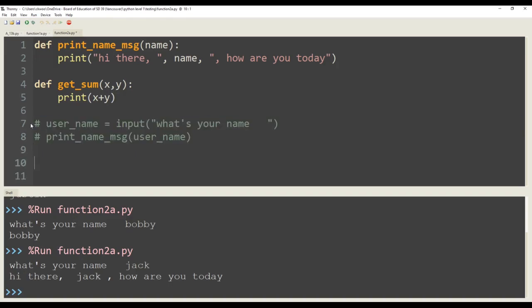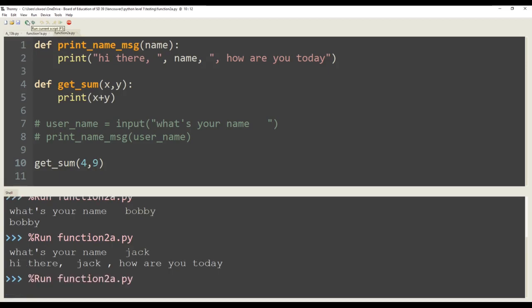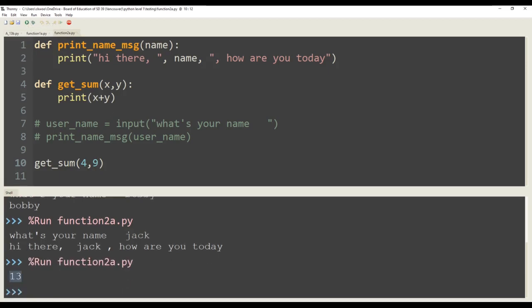And so let's call our function. We call our function by putting the name of the function, and then because there are two things here, we have to put two things here. So we can say 4 and 9, for example. And let's run that. And look at that.